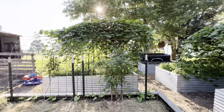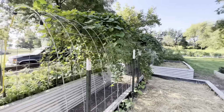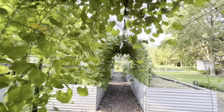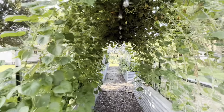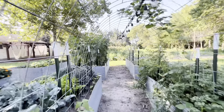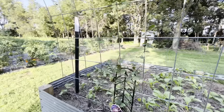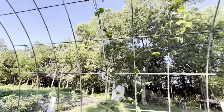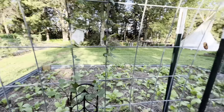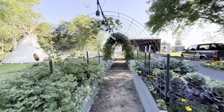And then last but not least, I really love these arches, but I'm a little concerned about the morning glories. Morning glories are just awesome, but they take over everything. Once they go, they really go. So like this clematis here, we've had forever, right? This was one of the first things we put in, but look how tiny and spindly it is. It is growing, but it hasn't really taken over as much as the morning glories have. So that is it for the raised garden section.